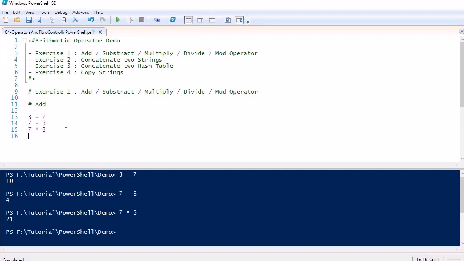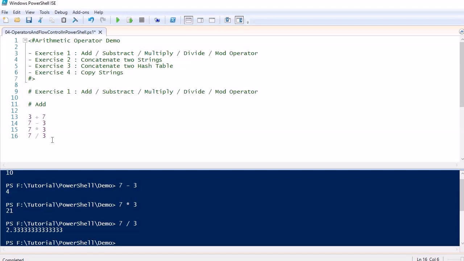For division we will use the slash symbol, run it, and it returns the value. Now if we want to do the mod operation, that is to get the remainder, how can we do that? We will use the percentage sign for the mod operator, so run it, and it returns 1. This example is pretty much straightforward.